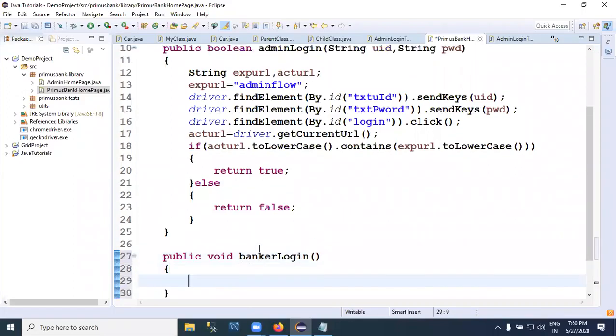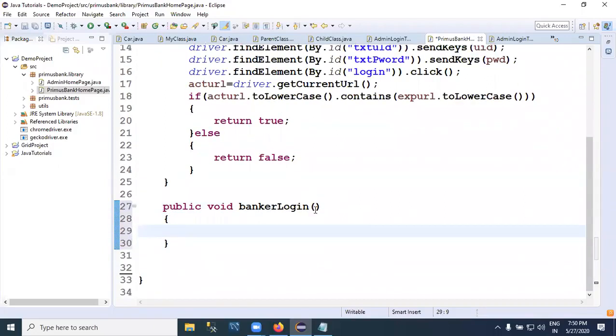Tell me, what are the input arguments required for banker login? Answer me. No, not just username, password. You just open the application and tell me. You open the Primus Bank application and you answer me. What are the input arguments required for bank employee login? Sanjana has answered properly.